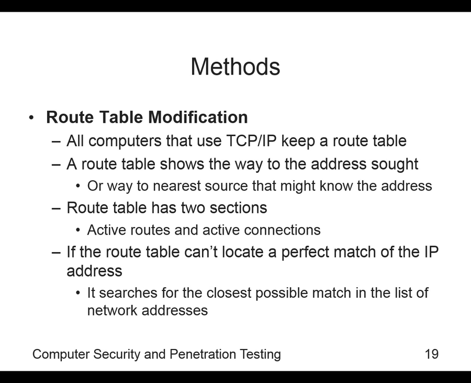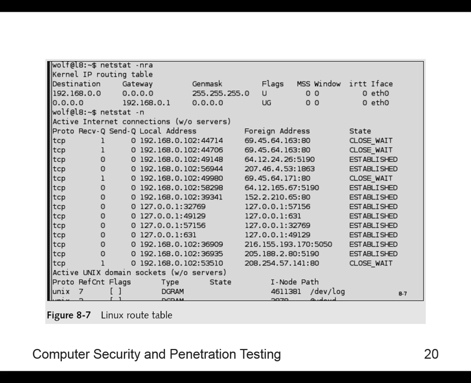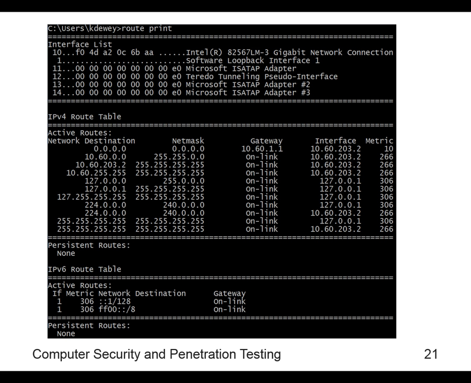There's two sections. There's static and then there's active connections, which I'm going to show you both of them. And it tries to match a specific route, and if it can't, it goes to default, which I'm going to show you. Okay, there's the Linux one. I'm going to show you the Windows. This is also my Windows one. This is a little bit easier to understand. This is actually off of my work machine.